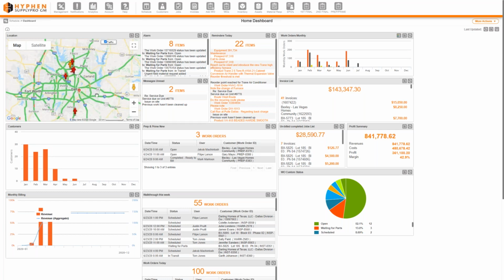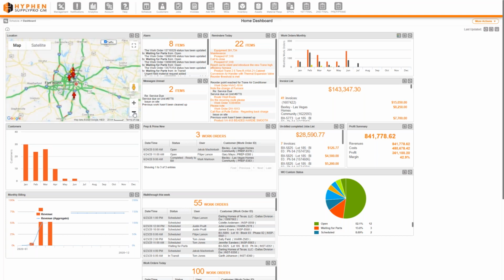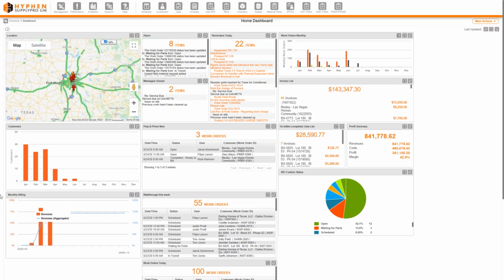And this is something that's true throughout, and you'll see that here in SupplyPro GM, that we like to put the map indications and geographical location to not only users, like I see here, but also to customers and jobs and work orders. So we can track not only what's going on, but also where everyone's at and where everything is happening. In addition to that, we can see some trends here.